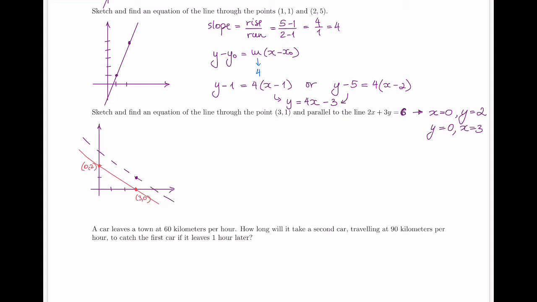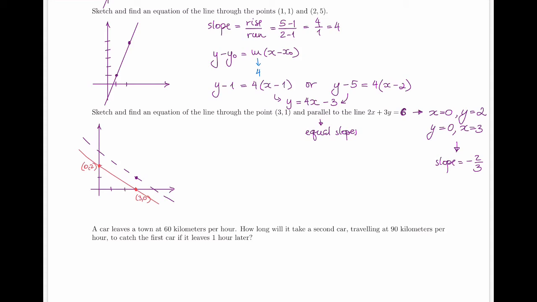Now, we know that parallel means that the slopes are equal. Let's write that down: equal slopes. The problem is, the slope of this line I cannot read straight from the equation. Now that I've sketched it, and I already have some points on this line, there are once again a number of ways to compute the slope. I do have two points, so we can compute slope as rise over run, which will be the difference in y's, 2 minus 0, divided by the difference in x's, 0 minus 3. So in total, I'm going to get minus 2/3.